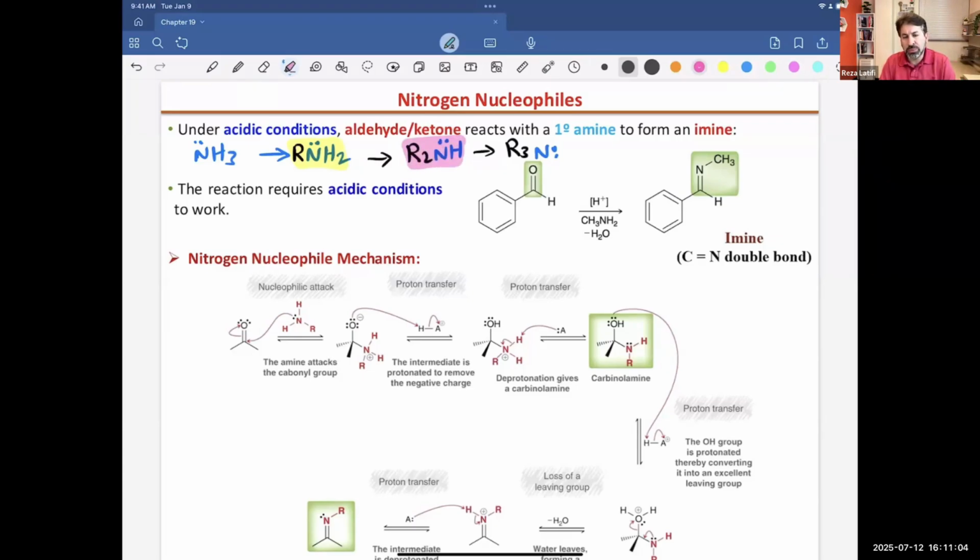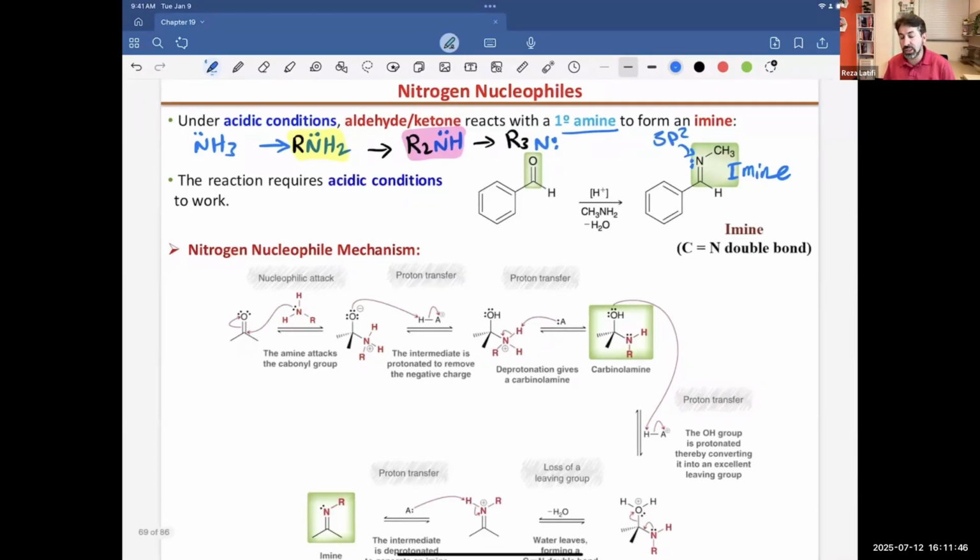We have a carbonyl group, and in the presence of a trace of acid, I'm going to add the nitrogen nucleophile to it. As you see, the carbonyl group technically lost oxygen, and nitrogen replaced oxygen. This compound, we're going to call it an imine. So we started with a primary amine, and we turned it into an imine. Now that nitrogen is going to have sp2 hybridization, and remember, nitrogen also has one lone pair there. The reaction got initiated with a trace of acid and gave us this product plus a water molecule.